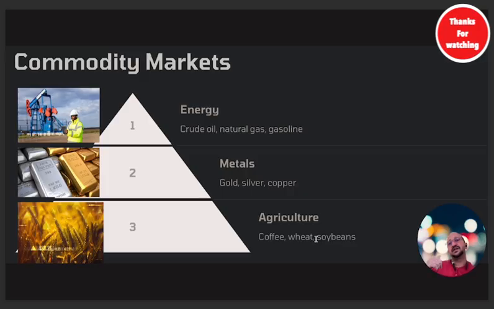If you are good at understanding agriculture, if you are good at understanding environmental phenomena, the commodity market is for you. Again, the profit margins are very low. Volumes should be very, very high. Because what do you think? The cost of wheat could increase in just 1 year from 10 rupees to 15, or maybe 12. It's just a 2 rupee margin. So margins are so low that you need to buy huge volumes to have a substantial amount of gains. I hope this is clear to everybody.